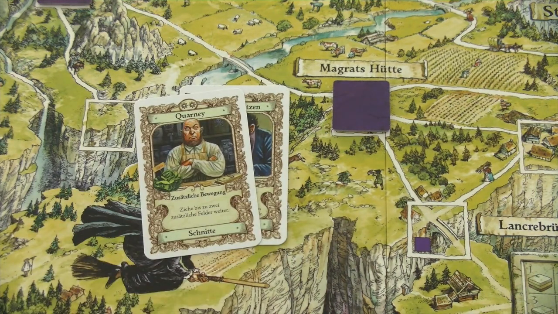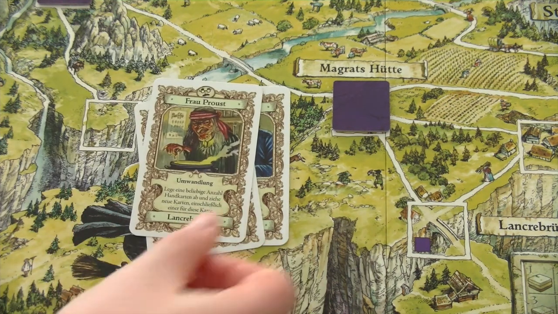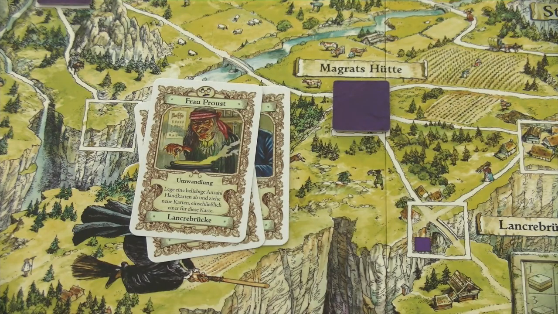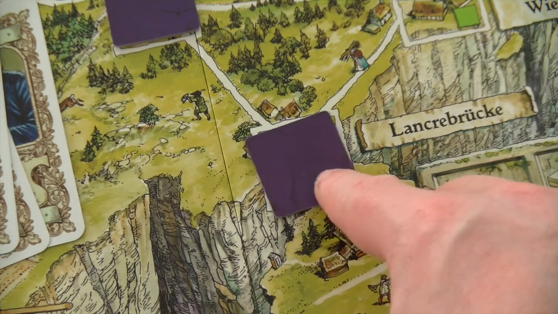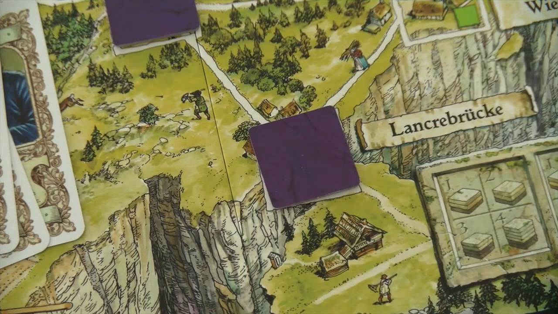And we are lucky again. Again, we have to place one at Schnitte here. So let's draw the next one, and this would be the Bridge of Lancre. And finally, we found a spot to place the purple problem token here.